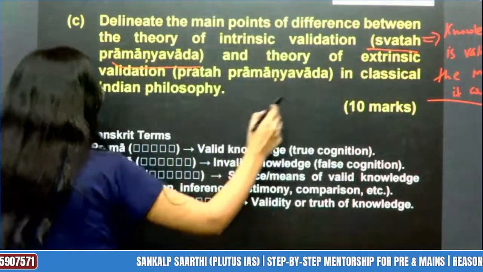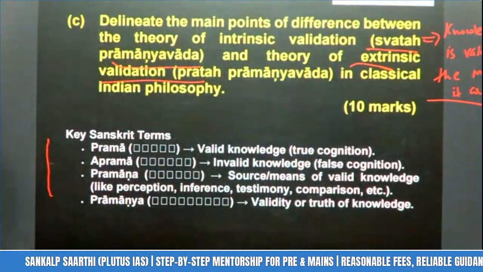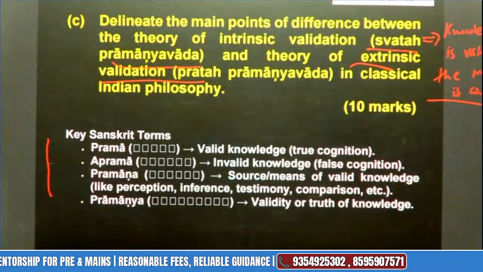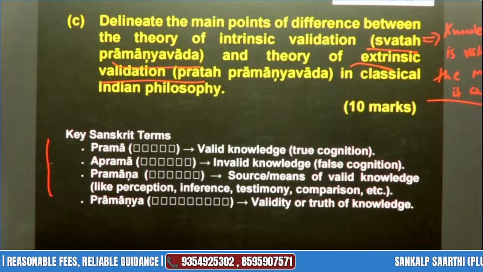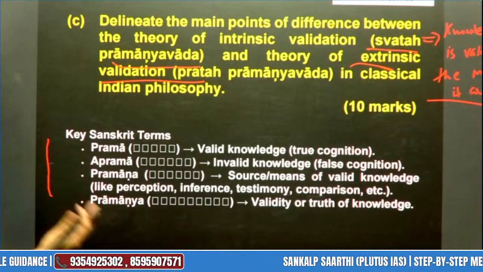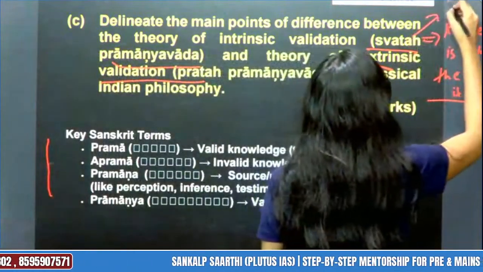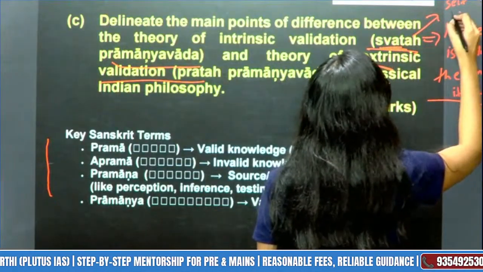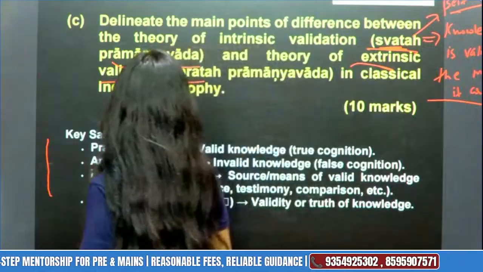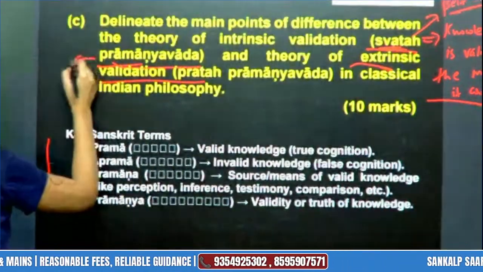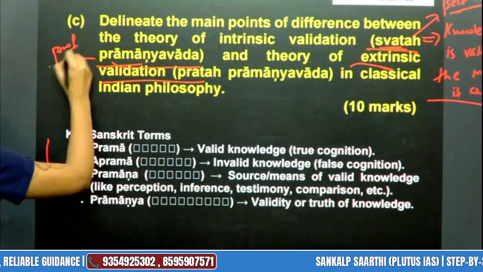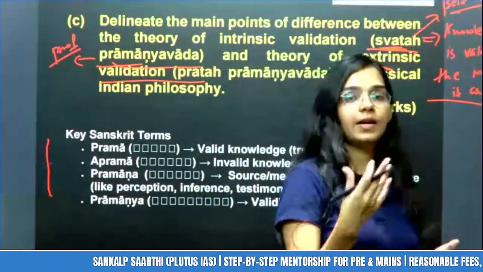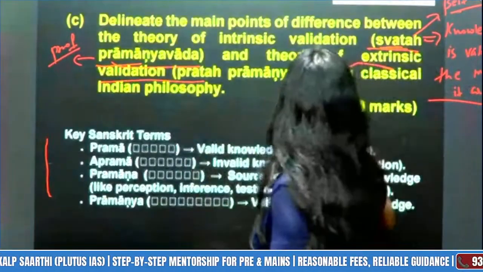Now you have understood what extrinsic validation is, right? The opposite of it. So in Swatah Pramanyavada, you don't need to verify it immediately. It's self-valid unless something later contradicts. Swatah here means self, and Pramanyavada is the doctrine of validity. Whereas the other needs proof, right? So it's valid in itself only until and unless it is later contradicted. So this is Swatah Pramanyavada.